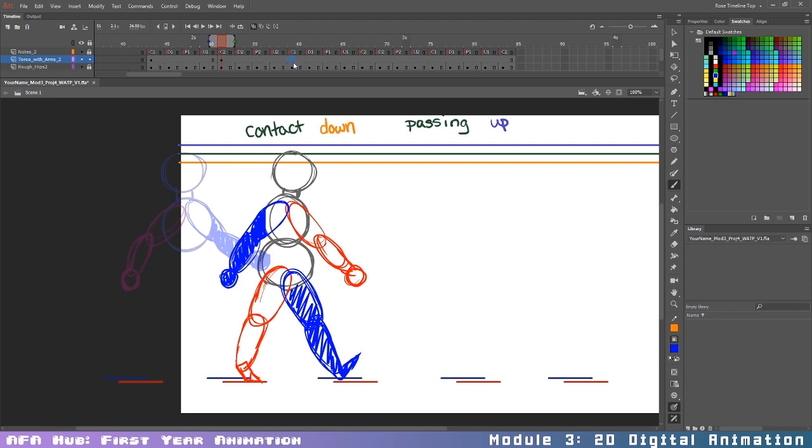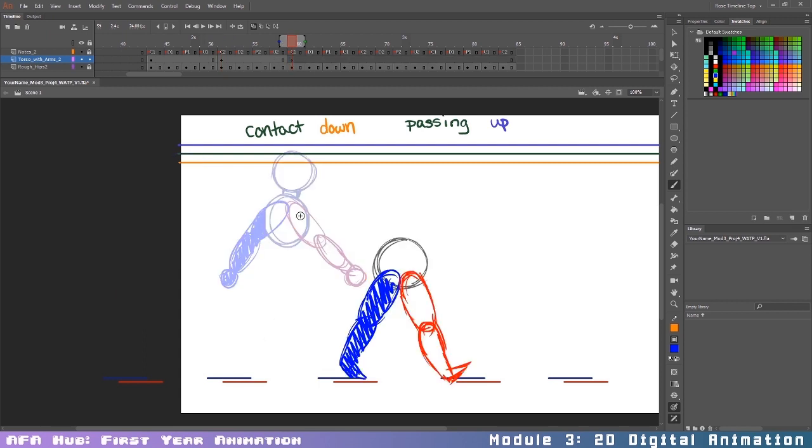All right. Next to the next contact 1. Again, we're not animating straight ahead. If I see anyone animating straight ahead, I'm going to tell you to come look back at the video where I tell you not to do that. So this is really, really important to get comfortable using pose to pose. And I'm sorry if on the video I sound really cranky or anything. I'm not. I really want to hammer this home that we got to get comfortable working pose to pose. So the only way you get comfortable is by doing it.